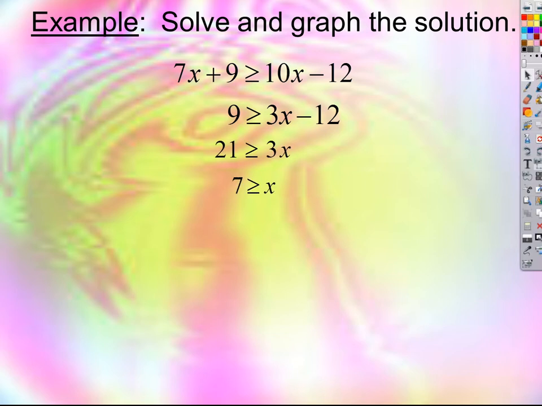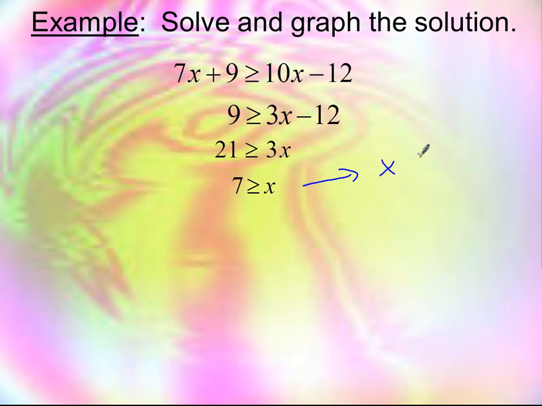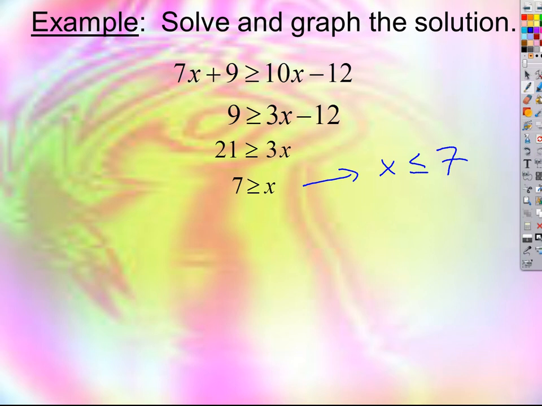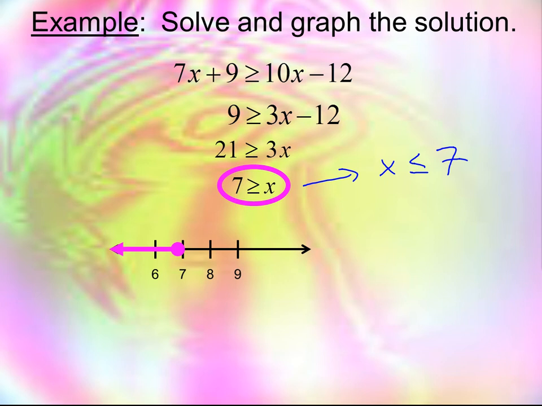but I want you to also realize that I can flip that whole thing around, right? We'd really prefer to have the variable on the left. That's okay. I can take this whole thing and flip it around, and what does it become? X is less than or equal to 7. So everything, including the inequality, gets twisted around, okay? Okay, and there's our graph. Good.